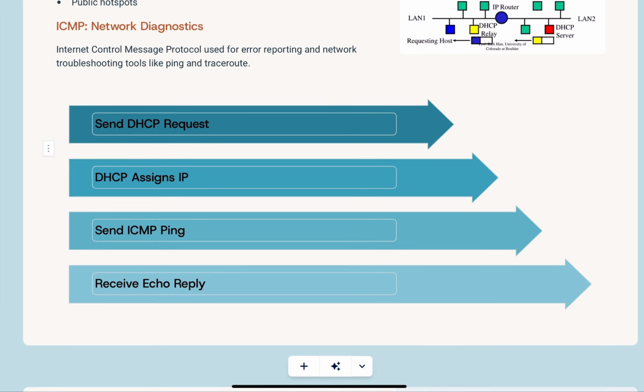What happens here, if you can see, is you send the DHCP request, and then the DHCP request will assign the IP. Then it sends the ICMP ping, which will check for errors in the connection. If there is no error, then you receive a connection accepted.